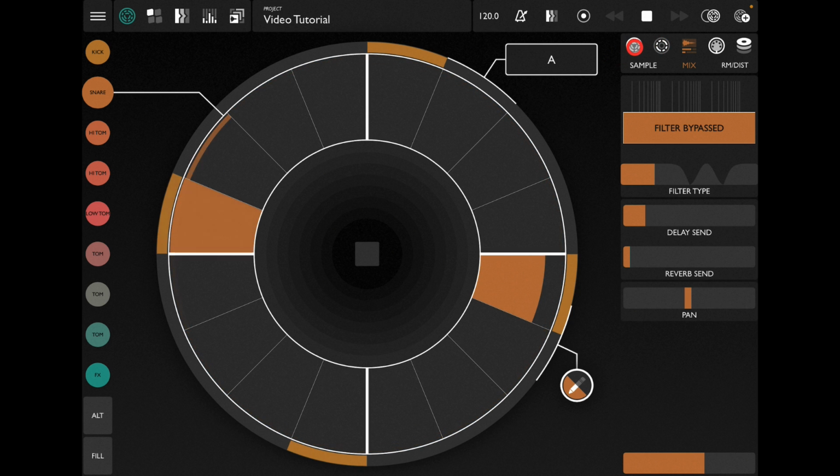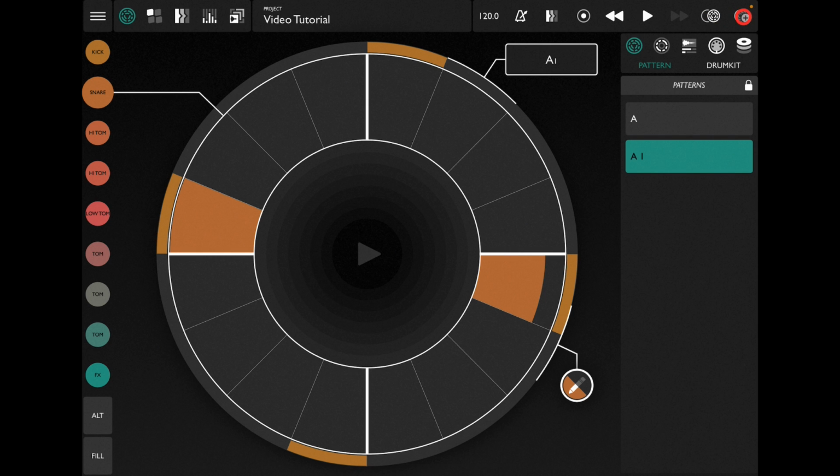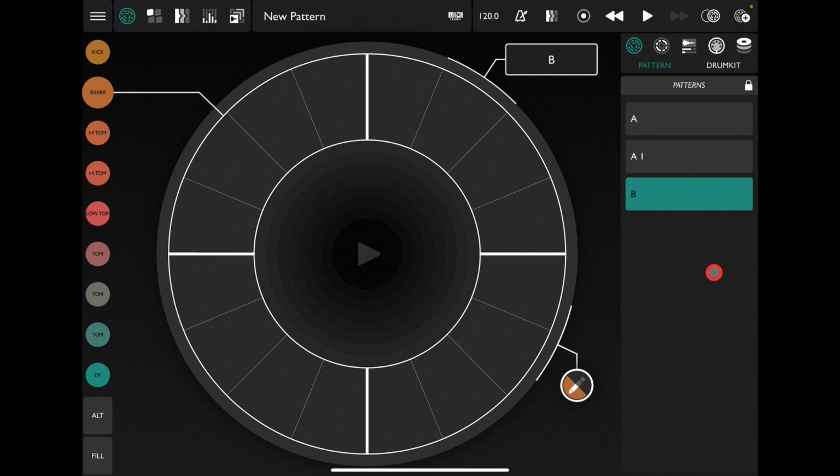Right, let's go to this page now. Our sample page, this first one. This is where you can see your patterns. You can duplicate, let's stop that a sec. You can duplicate a pattern by using this. You can create a new pattern completely by using this one, okay? And then you can rename the patterns.